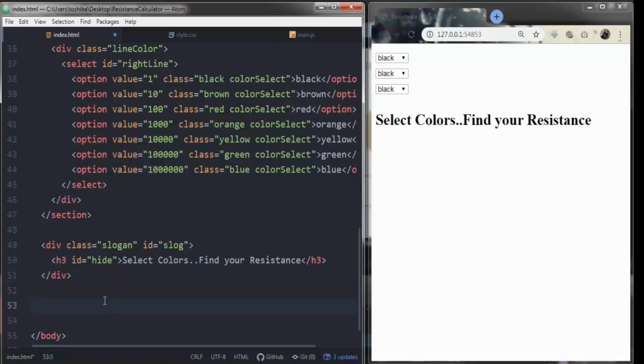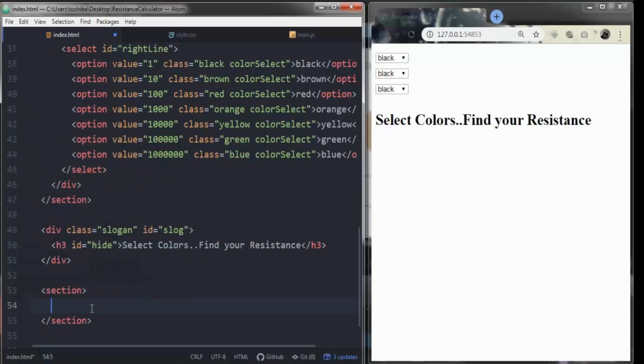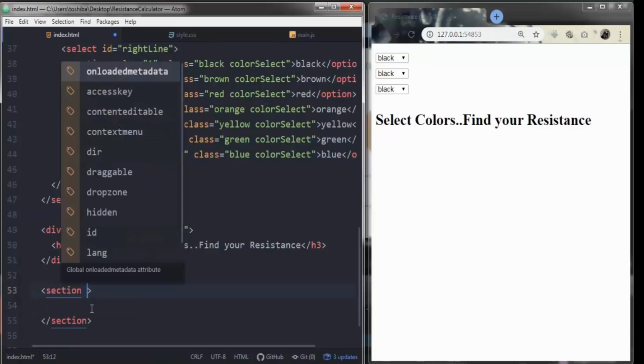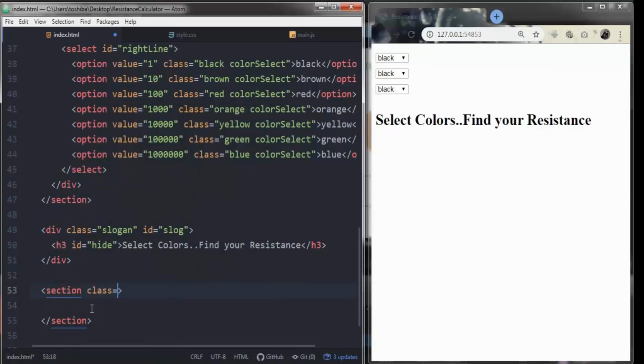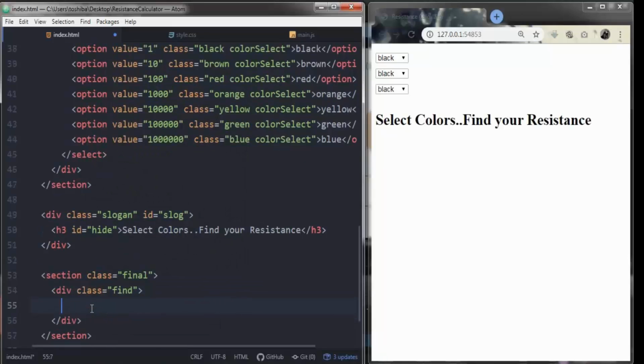The third section is the final one in which we're gonna print out the value. Okay, let's say section class of final, and then we'll have another div, find, and then the button.